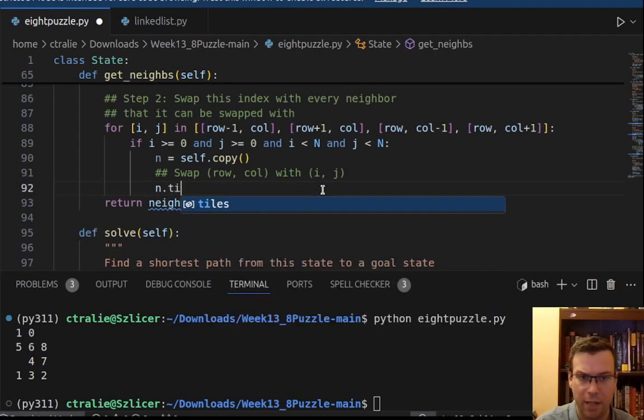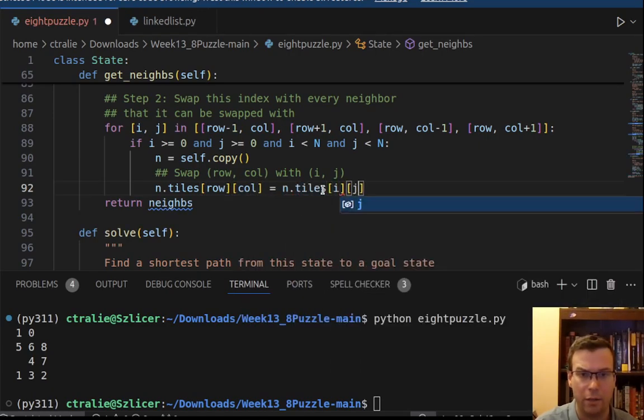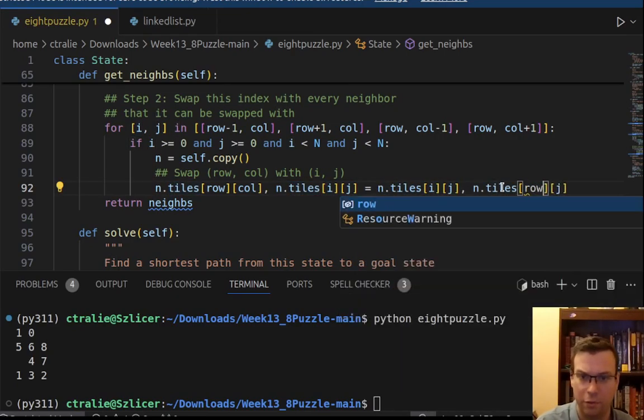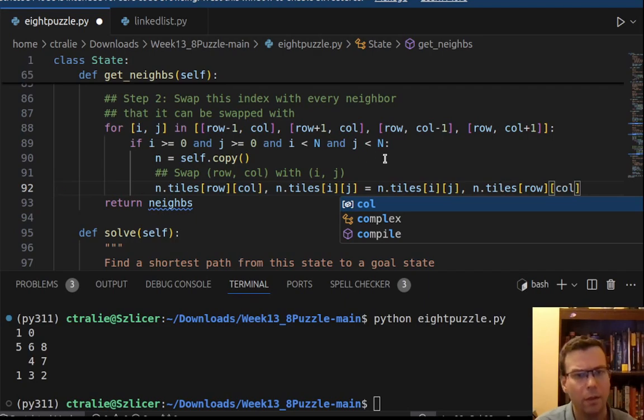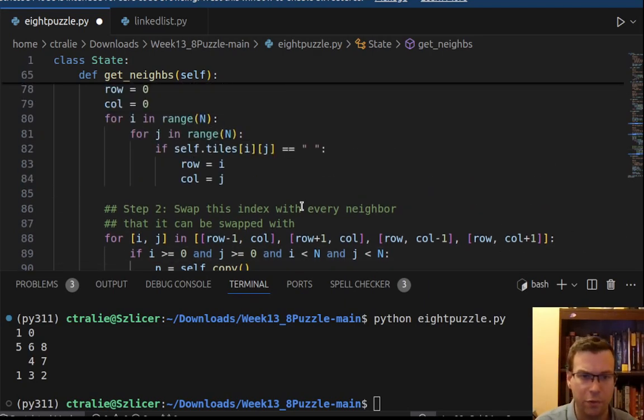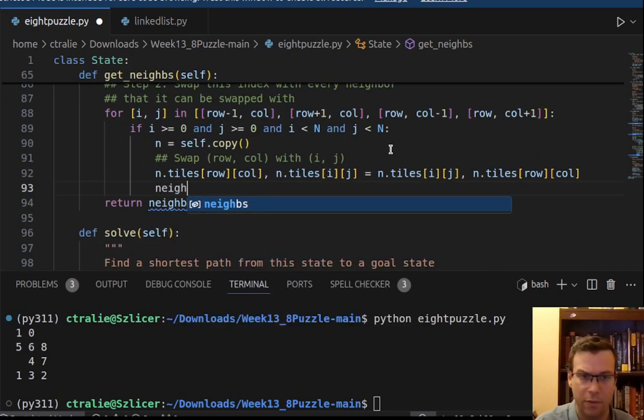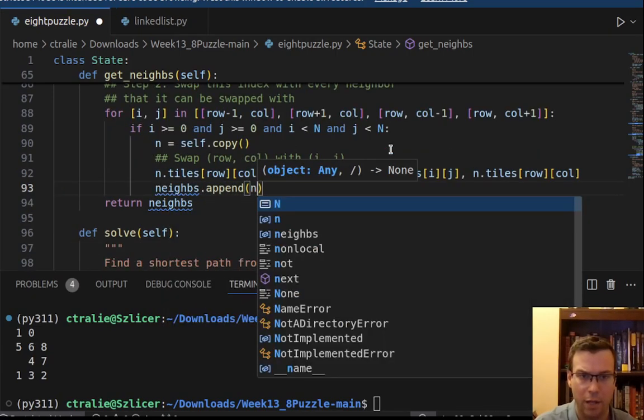So I would say n.tiles row col equals n.tiles ij, and then tiles ij gets what's at row col. This is a nice little swap thing you can do in Python. And then once I'm done with that, I will start to accumulate these neighbors into the array here. So I'll say nabes.append n.